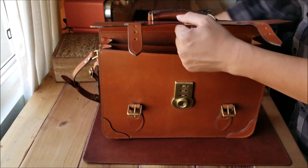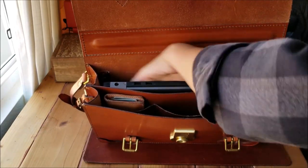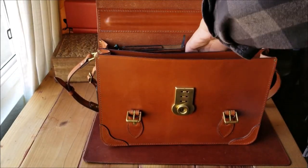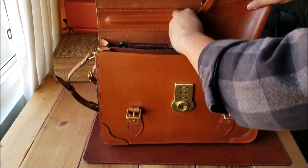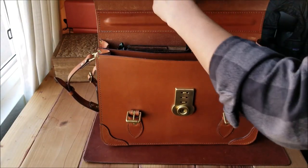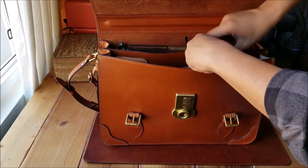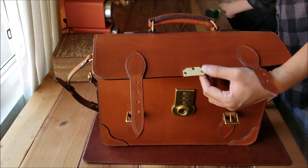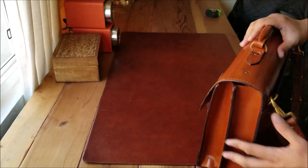Okay, so let me put the stuff back. I always love to put the big one back first. Okay, and then these two spots right here with the notebook. Oh, it fits so perfectly, dude. I cannot describe how happy I am about things that fit perfectly for their purpose, with their own space. So my accessory pouch, the lock, the battery, my badge, and the headphones. This thing I don't need. And then every day I just lock it up. And then I'm good to go.